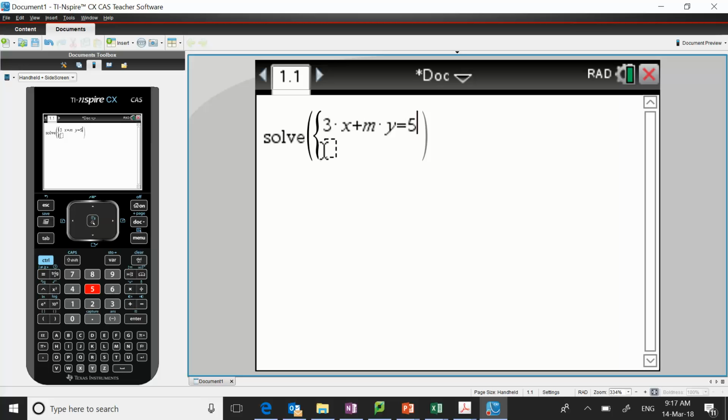equals 5. Now notice I put times in between each one. If you just wrote my, the calculator won't be able to solve it. The calculator doesn't know the difference between my and m times y. It thinks that my is one variable. It doesn't know that it's two separate variables, so you have to put the times in. Whereas 3x, you put 3 and an x next to it, and it'll know that that's 3 times x. But just good habits, always put a times in between those letters.